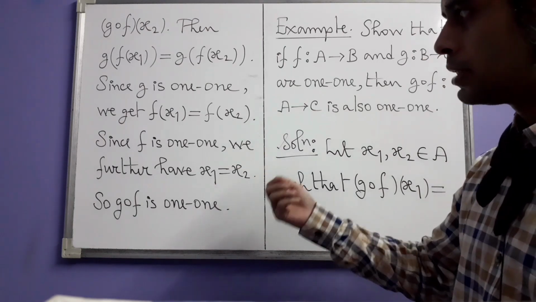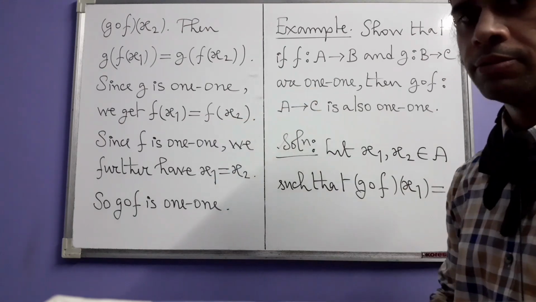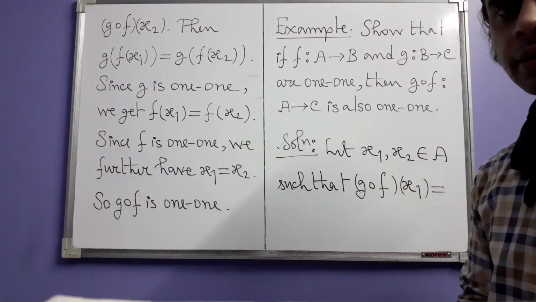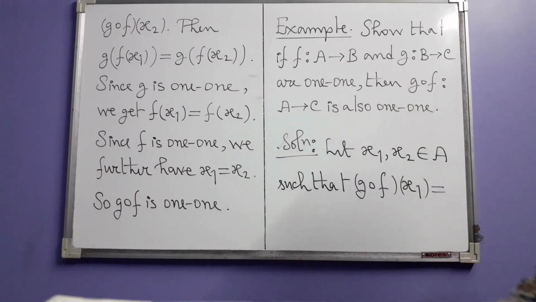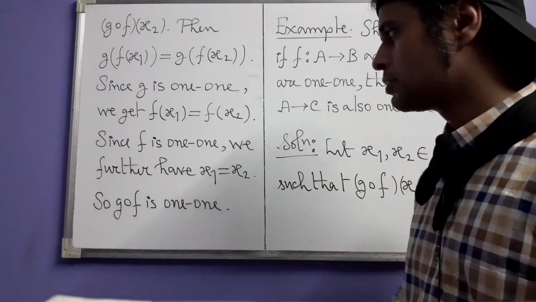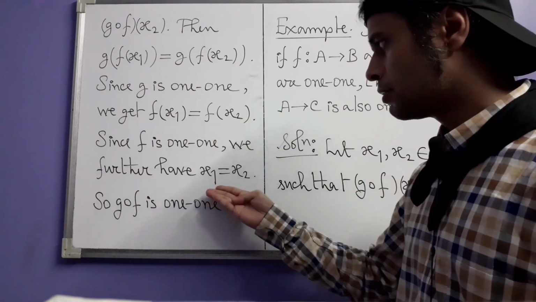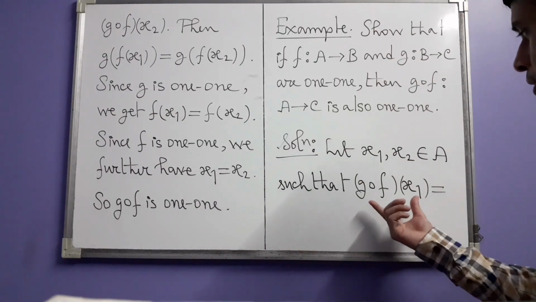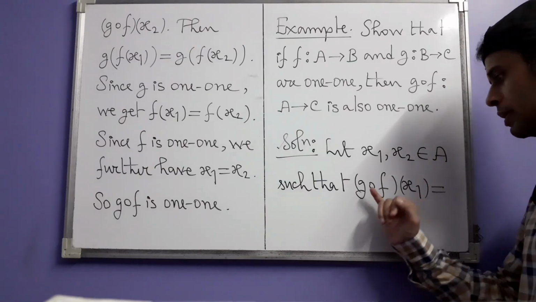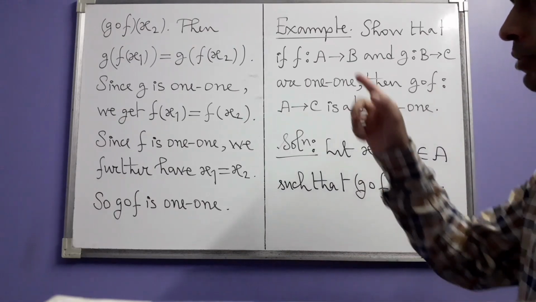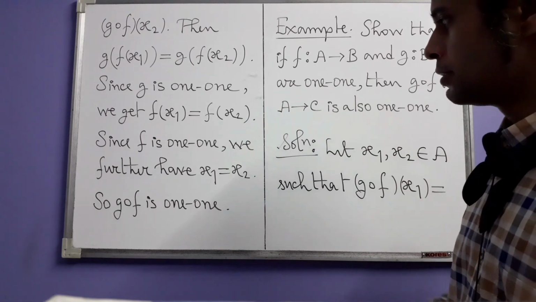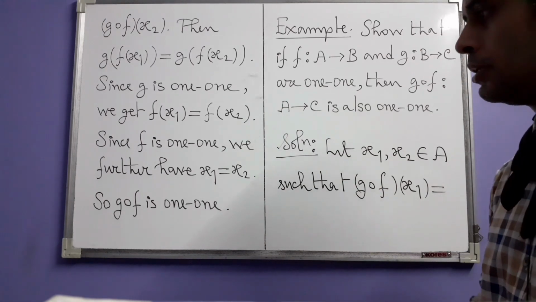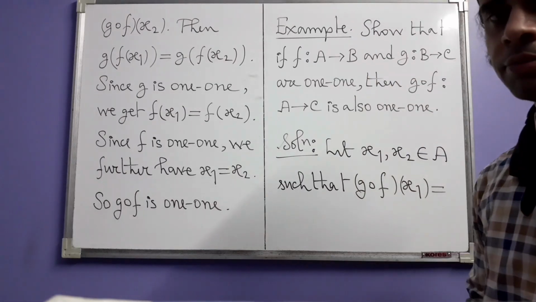But then you can apply that same argument to this equation, which says that the f images of x1 and x2 are equal, and it's given that f is also 1-1. So the inputs must also be equal here, and that's how you have x1 equal to x2. But this is what we wanted to show. You started by assuming that the g composition f images of x1 and x2 are equal, and you have managed to show that then the inputs x1 and x2 are also equal. That is why g composition f is 1-1, that means injective.